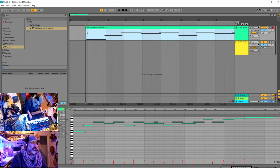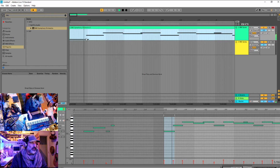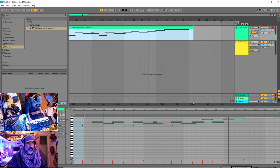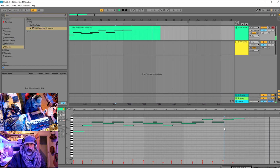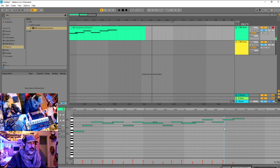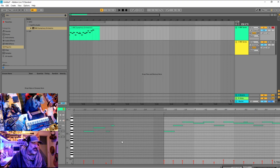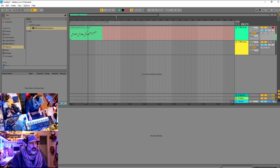Okay. So we start here. You're going to move slightly here. We'll quantize afterwards. Something like that. We just change the key to wherever we want to bring it. Complicated? No, it's a new software that I'm not used to, and it takes a while. So here I believe overdub, so it won't delete what I just recorded. It'll just record over it, as you can see.